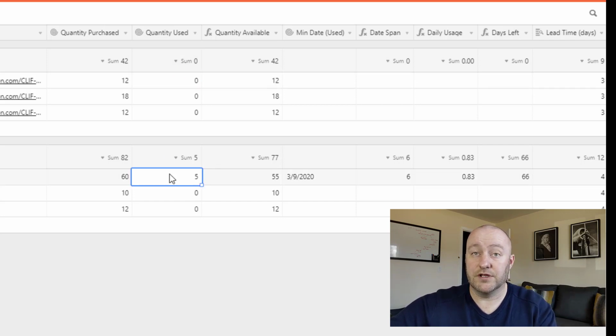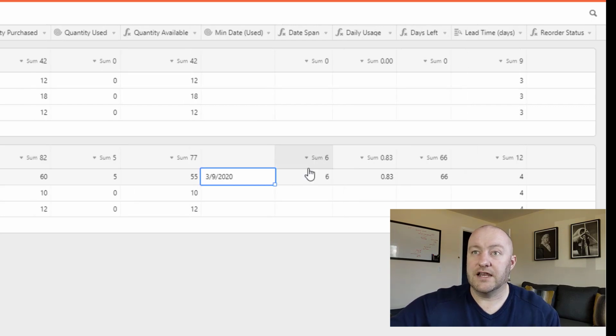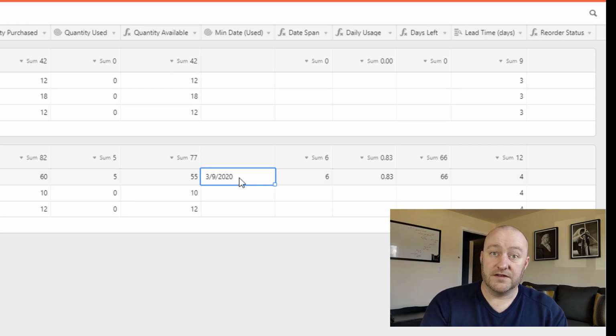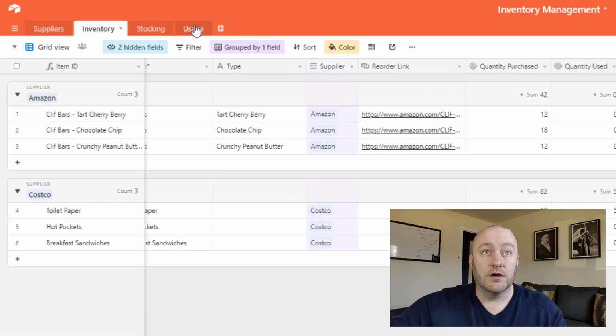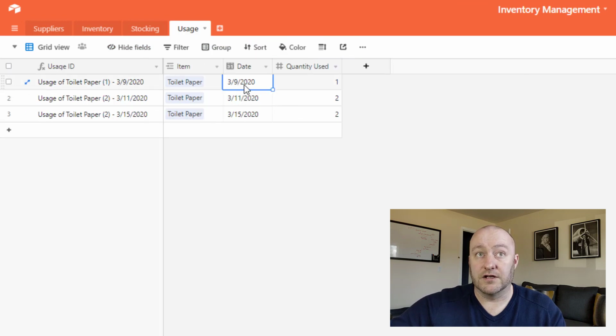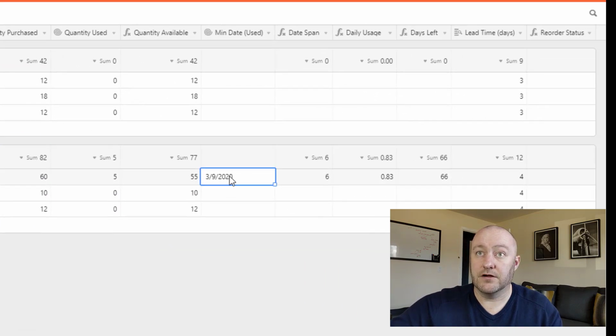And as in the case of toilet paper, we had an example with 5. Then, of course, it's pretty simple to do the math and know how many we would have available. And now, more importantly, we're going to start calculating the amount that we use on a daily basis. So first we have to say, well, when was the first time that we actually used TP, toilet paper, in our example? Well, if we flip back to the usage table here, we see that we had a recording of a toilet paper roll being used on the 9th, and we used 1. So going back to inventory, that's what we're using here.